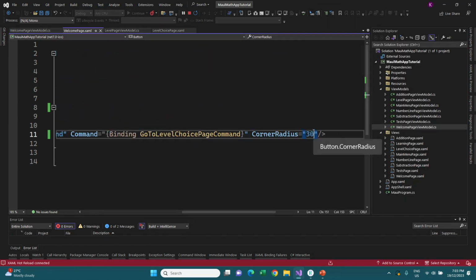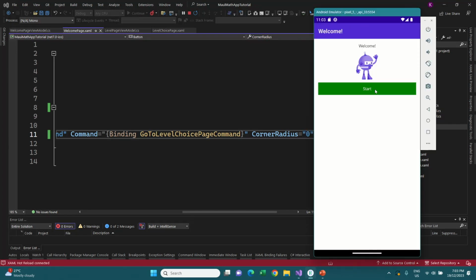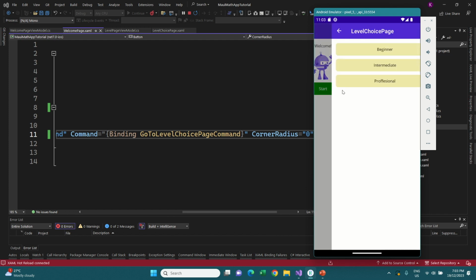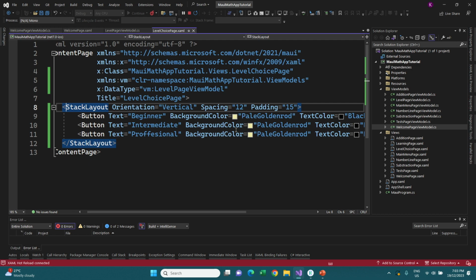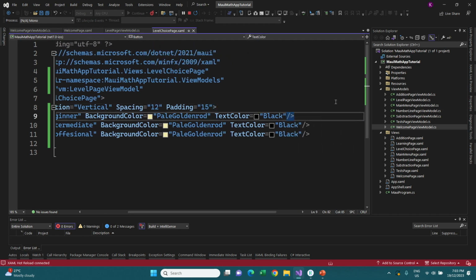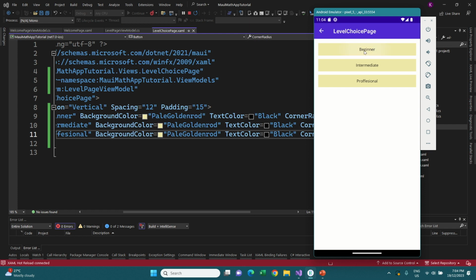Now I thought that square buttons are better than circular buttons because they look good as well. I'm going to go back, and this is a square button. You can click to start, and these also should be square buttons. So let's go in the corner radius and set each corner radius to 0. You can set your corner radius, but I'm setting it to 0. There's really no big issue if you set it to 30, 100, 200. Make it like an oval face. It's okay. I'm setting it to 0, so it looks like a square.